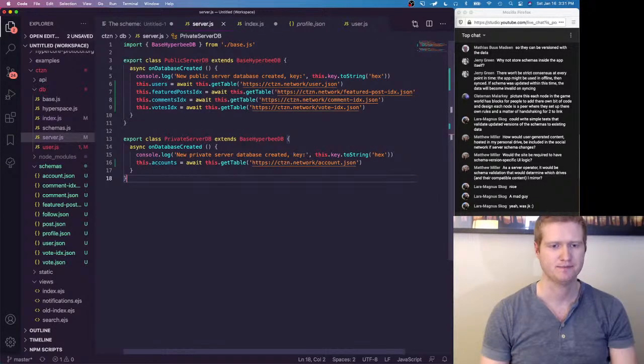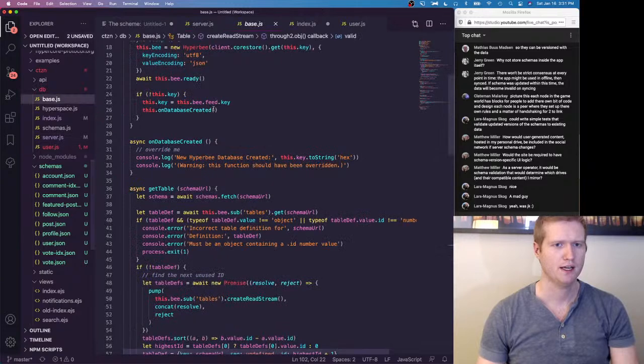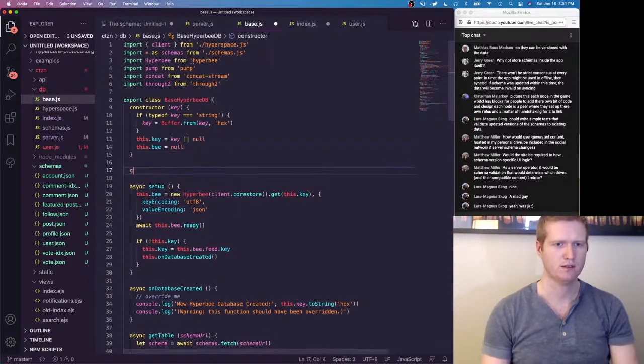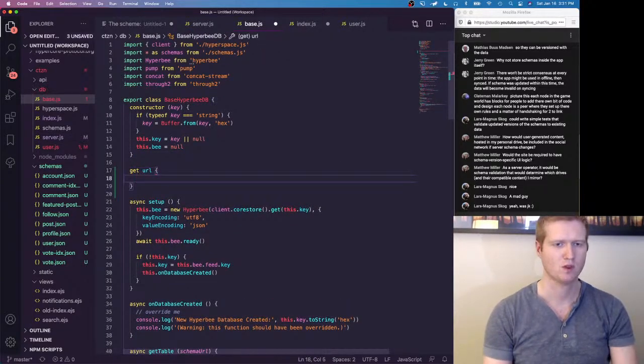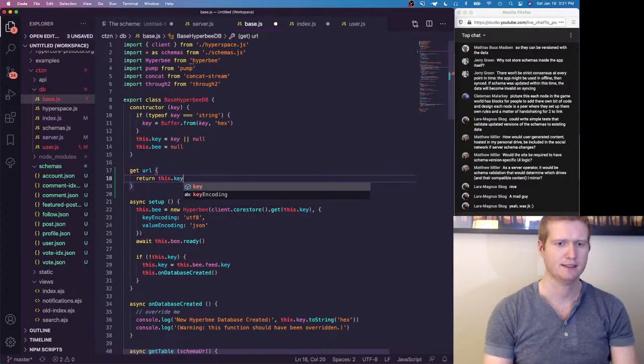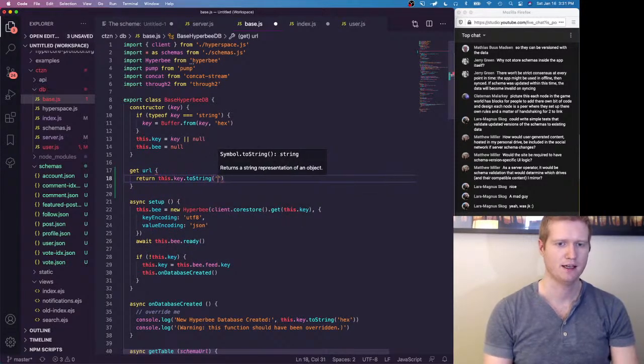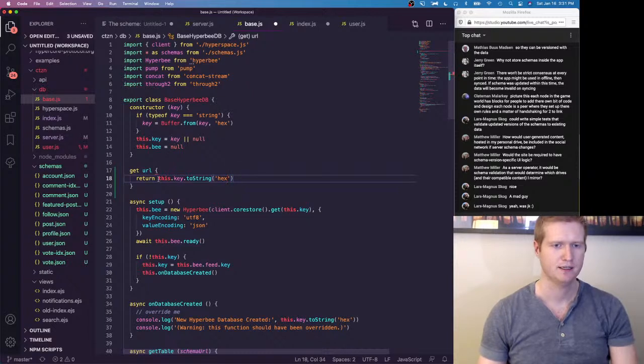Alright, so then we're going to do await public server db.users.put phrasey. And we're going to add a getter on here to get the URL of the database, and this key.toString hex. And we'll put that inside of like that.